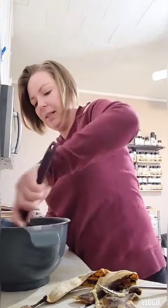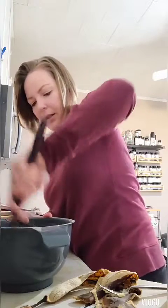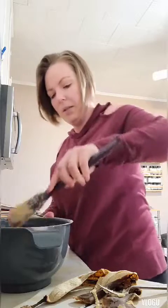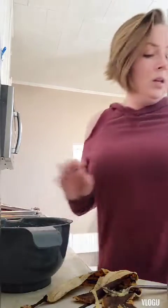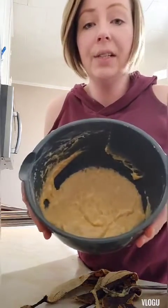All right. So that's just about done there. Just wanna get it all mixed in. I still have some chunks of bananas, but that's okay. It really adds some texture to the banana bread. Okay, so you guys can see that's all ready to go.